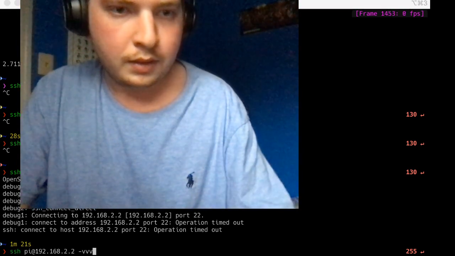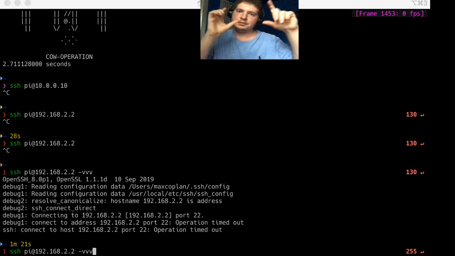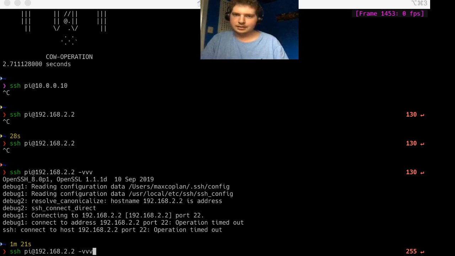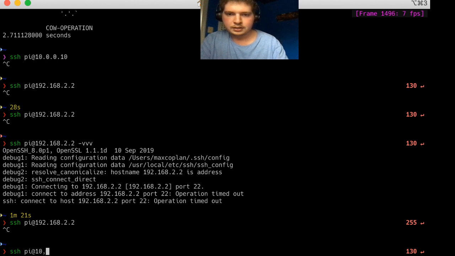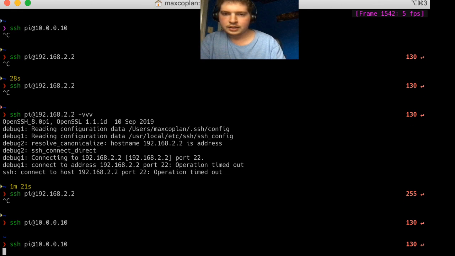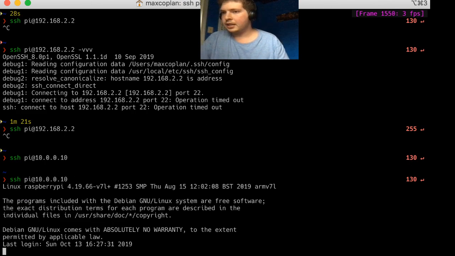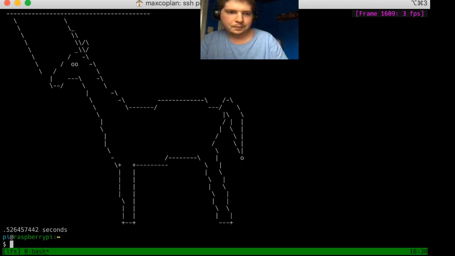So, let me, is this not square? No, I think it is. Or not, the camera looks like I'm stretched out a bit. Whatever. All right, this should probably work now, although I'll have to specify the other interface. 10 dot dot dot. That's a weird bug. What? Oh, there it is. Okay, this should definitely work. Unless I jinxed it. Okay, there we go.